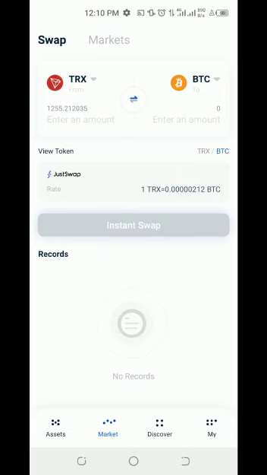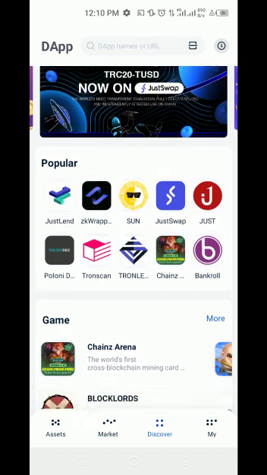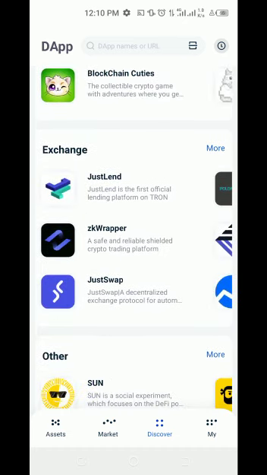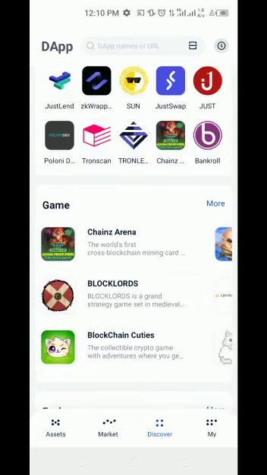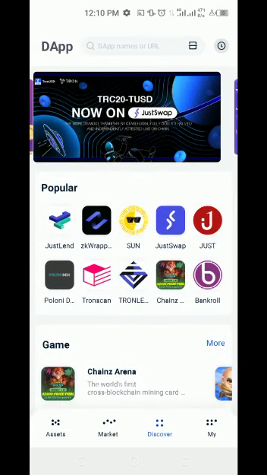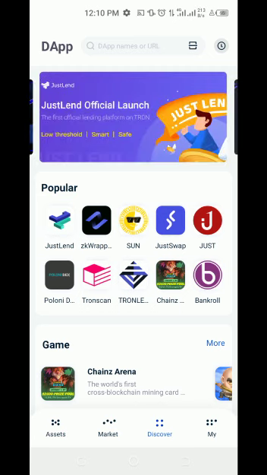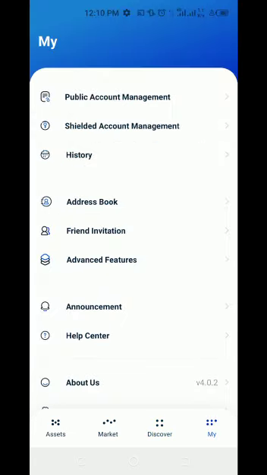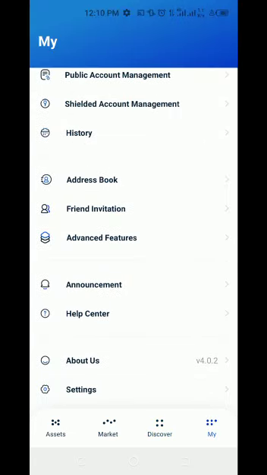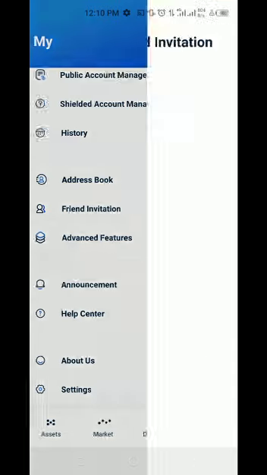So the next icon is discover. This has to do with news and new opportunities that are found within the wallet, so you can also get updates from there. And then the last thing, bottom of the screen, is mine. The mine has to do with your account, the settings, and all the likes. So these are personalized. And also, like the link I sent on the group, here it is, friends invitation. If you click on it, you can actually invite a friend if you want to.